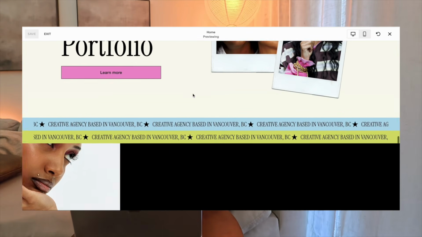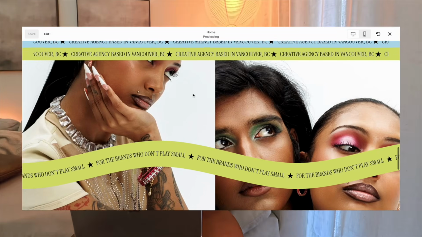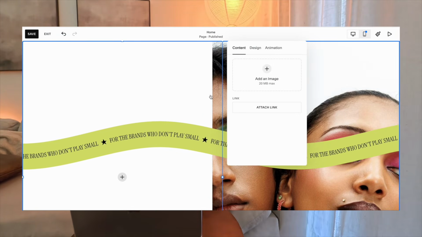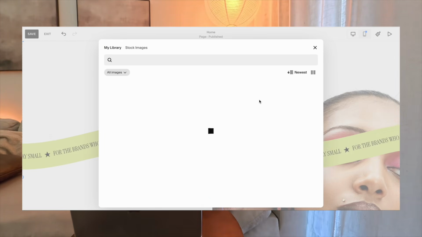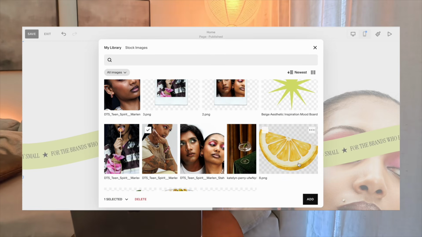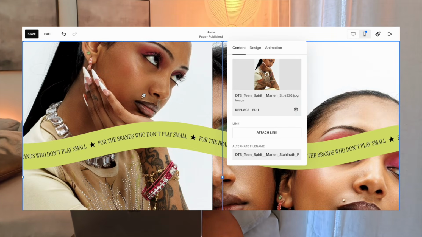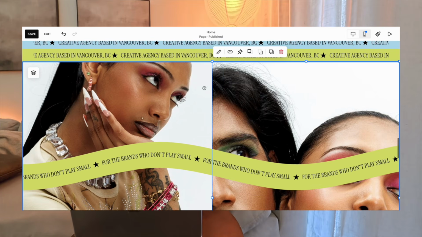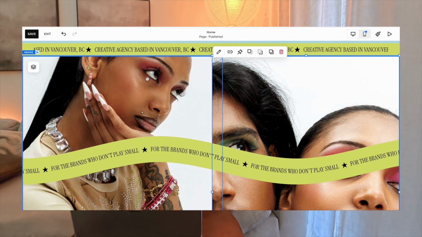So here is the next section. This is gonna allow you to have two images that are going to meet in the middle. You're gonna wanna make sure that your images actually stretch the entire width of that section and that they fully meet in the middle. If you have a weird gap in the middle, it may not look right. You can obviously mess around with this to make it look however you want it to look, but make sure that those two images are touching like so.